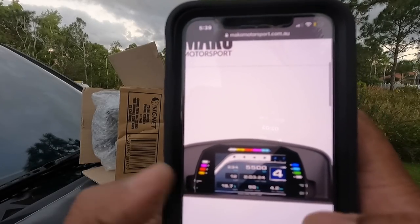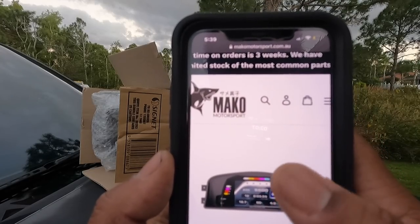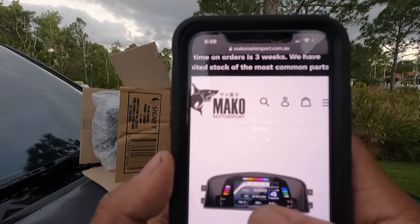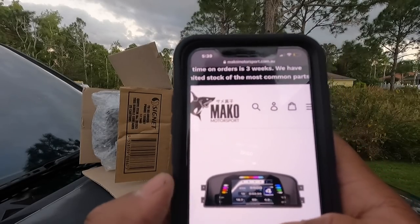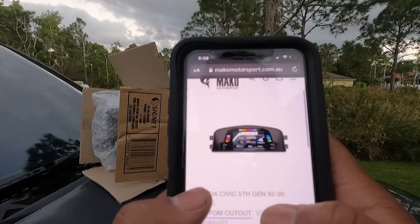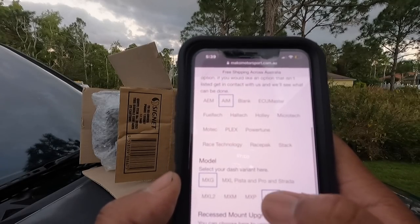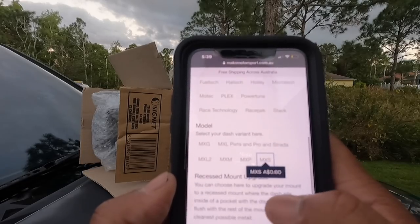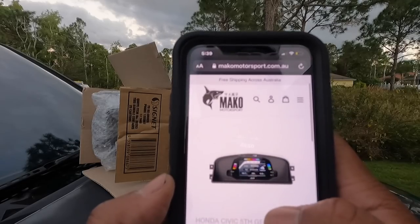Oh, bro, come on. This is the only manufacturer that I see making them like this, bro, which mounts up like a regular cluster. Same thing with the Integras and stuff like that. You can even go a step above that. Let's make it an MXS. Let's do the recess. Let's show.